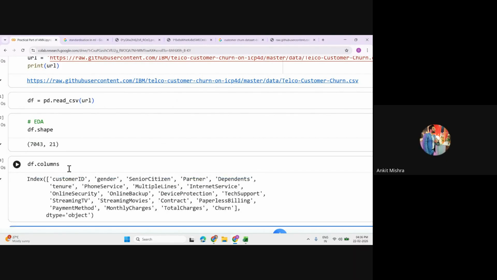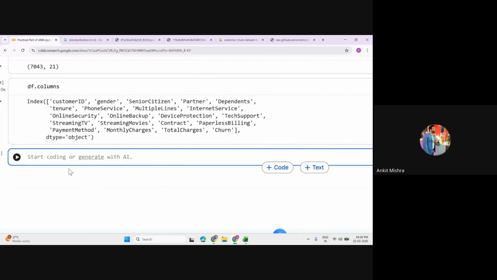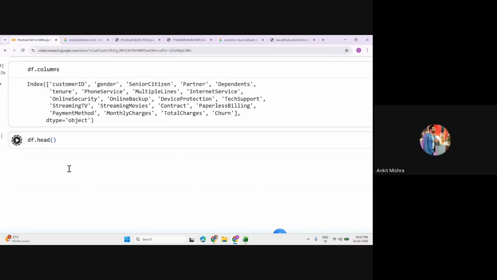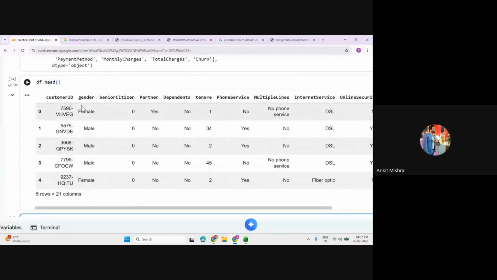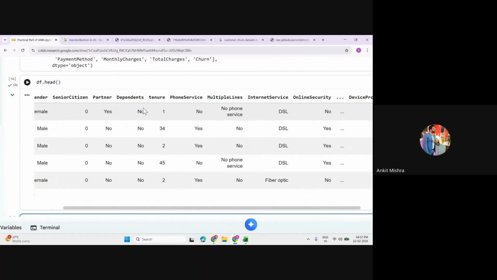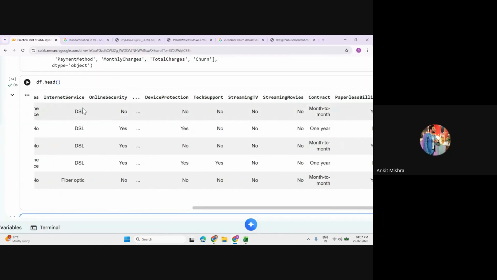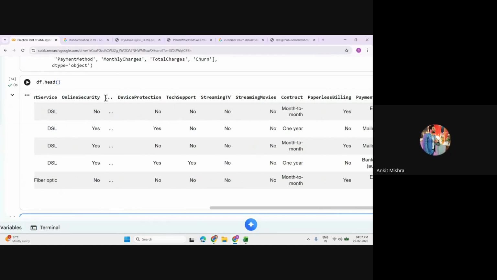df.columns. So df.shape is 7043 rows and 21 columns. These are the df.columns, you can simply check, right? If you want to see the head of the dataset: customer ID, gender, senior citizen, partner, dependents, tenure, phone service, multiple lines, internet services, online security, and dots, meaning you have 21 columns.